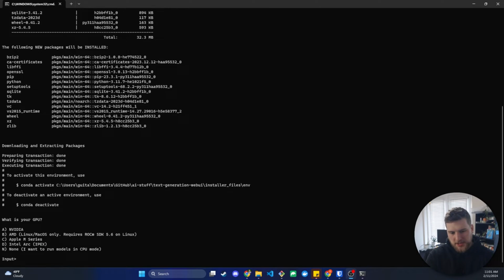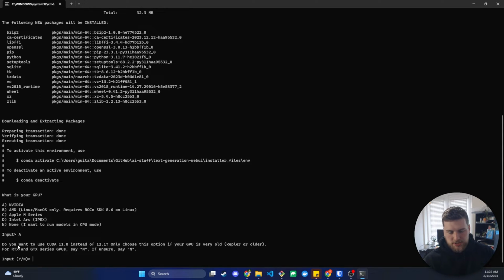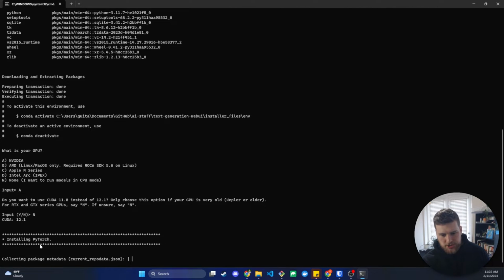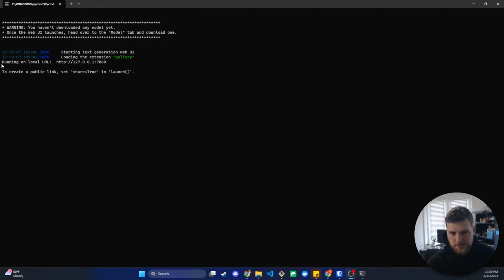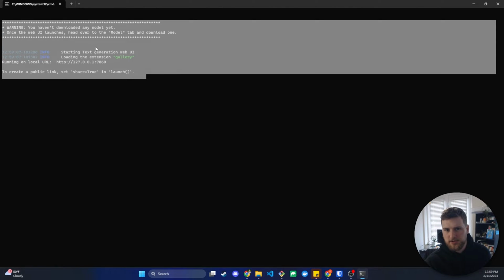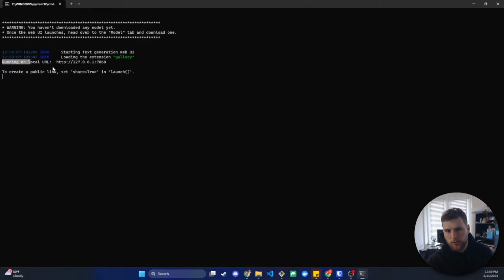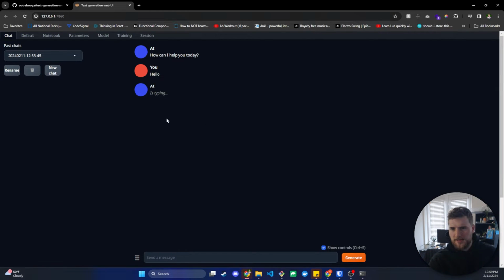So you will eventually get to a part where it's asking you what is your GPU. Obviously you're going to put in whatever your GPU is. I'm going to do A because I have NVIDIA, and then it's going to ask, I don't actually know what it does if you pick one of these other ones because I don't have any of those, but I have an RTX. So I'm going to press no here or N, and then it's going to install PyTorch and we will just let that run. And once it's done installing, you should see something similar to this. Yours might not look exactly the same because I had to close and open mine, but it should say at least running on local URL, and we are going to open this URL in the browser. So I'm going to press Control and left click on that because I'm on Windows. If it's on Mac, I think it's Command and left click on that, and that should get it open.